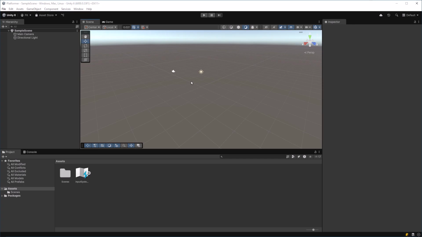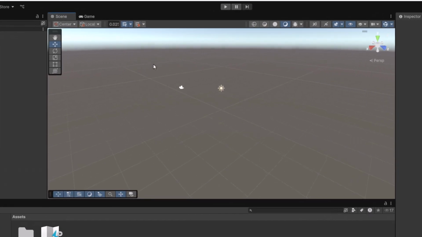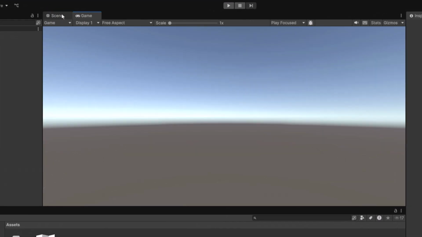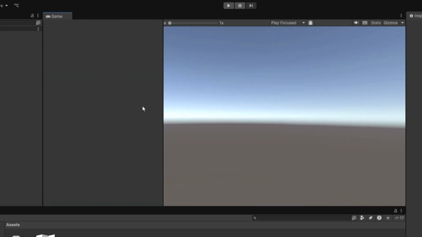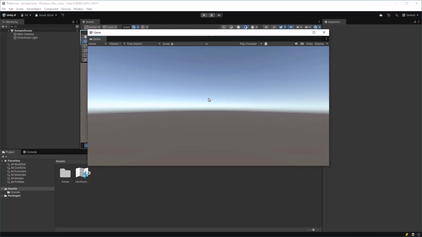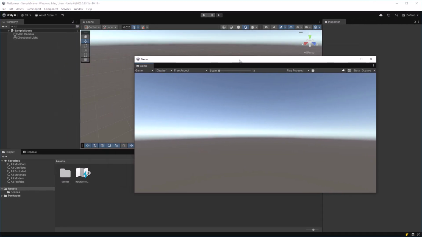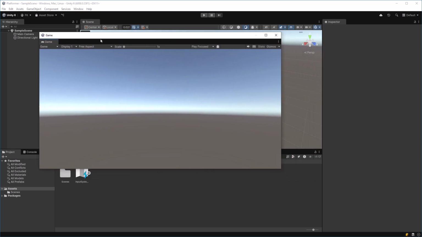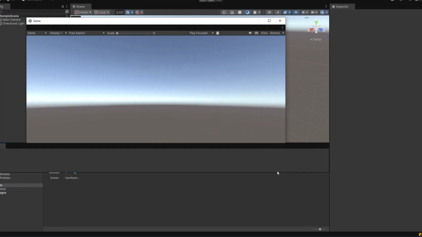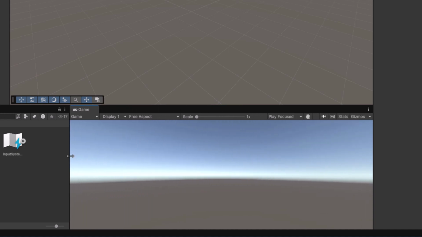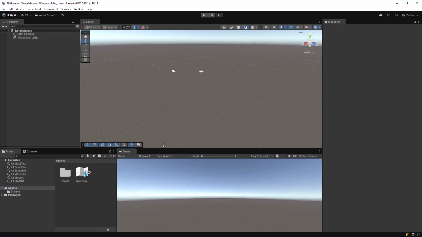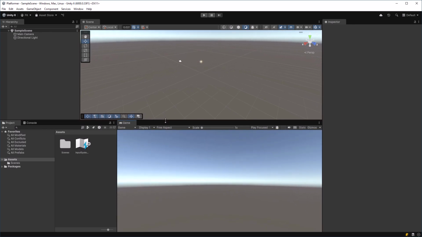Customizing the Unity editor is simple and flexible. Personally, I prefer to see both the scene view and the game view at the same time. To achieve this, I'll move the game view to a different position in the layout. To move windows, simply drag any window by its tab to reposition it within the editor. You can dock it alongside other windows or leave it floating as an undocked window. To resize panels, just hover over the edges of any window or panel to resize it, ensuring you have enough space for the tools you use most frequently.